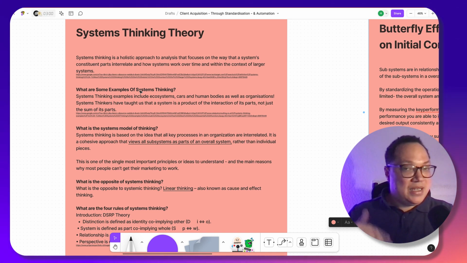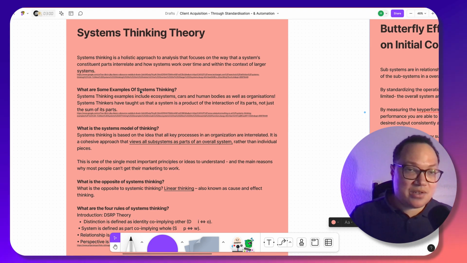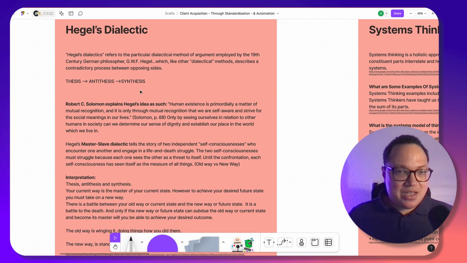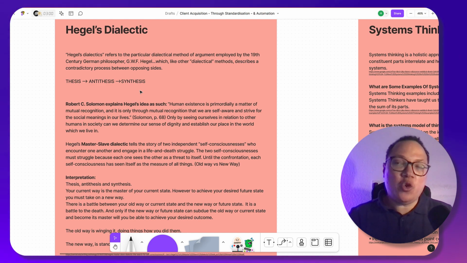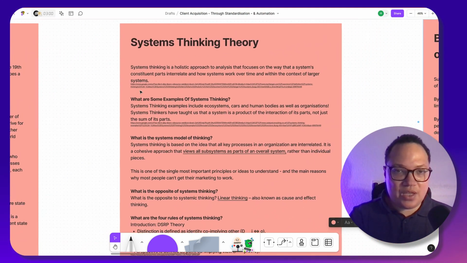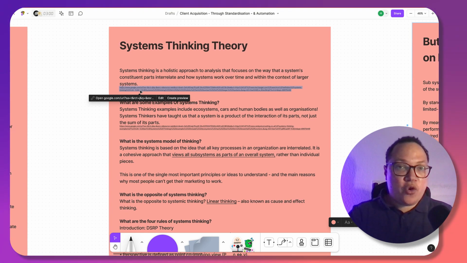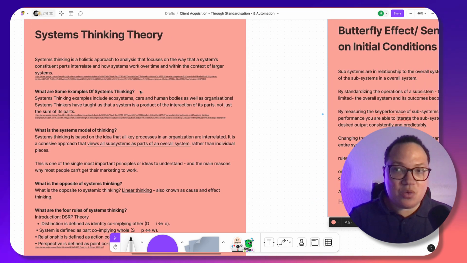You need to get into and understand the systems theory. But once you do that, Hegel's dialectic takes place, and the old way, the thesis, and the new way, the antithesis, start fighting a battle to the death. And if you come out successful, you'll create a synthesis of these two things that will really help you be successful. And then, of course, what will guide you is the systems thinking theory that you will need.